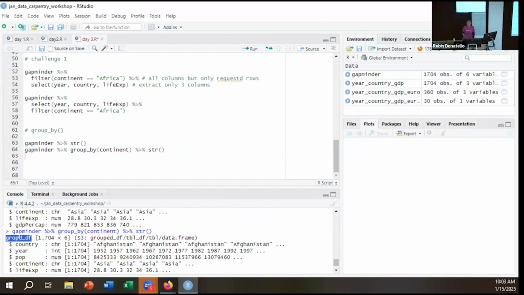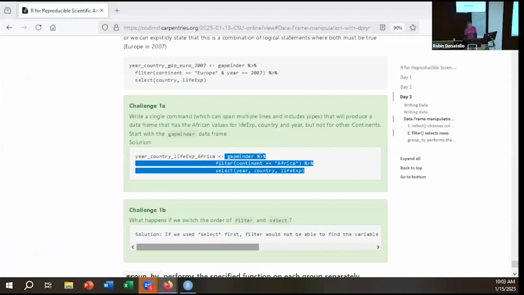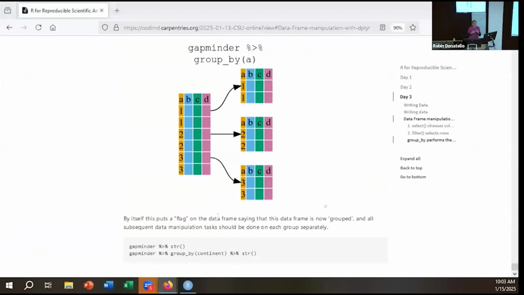So it doesn't look like it actually did anything. On the back end, this little flag says everything you do to the data set now, we're going to do separately for each of those groups.